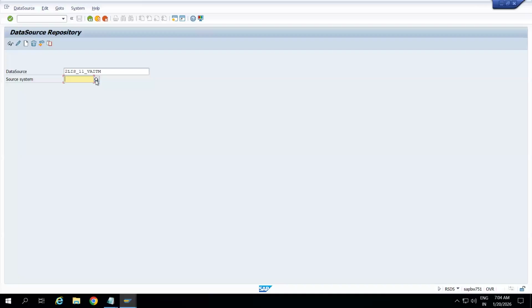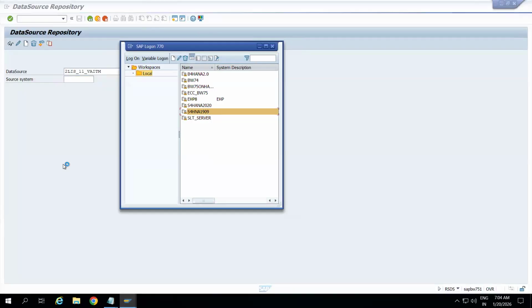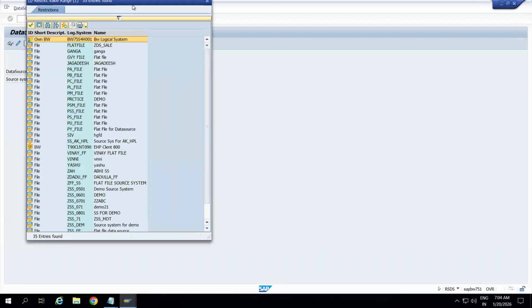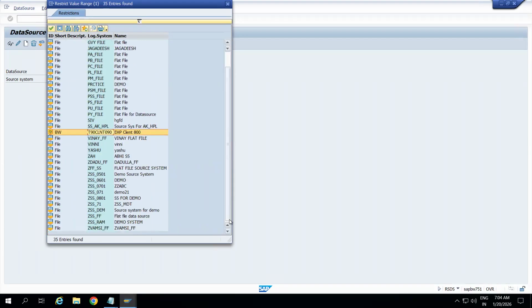So this is the data source. T code RSDS. And what is our source system name? 1909, right? We are replicating the data from this system, right? S4 HANA 1909. I can see only this one.